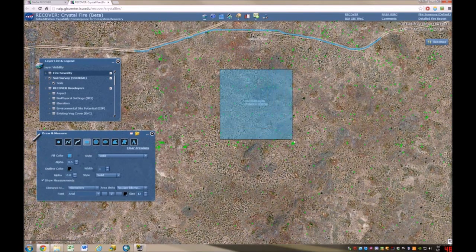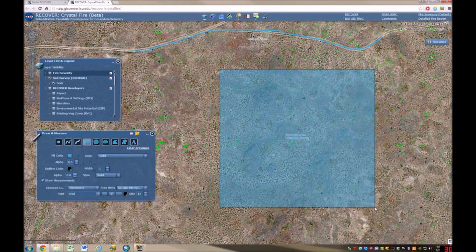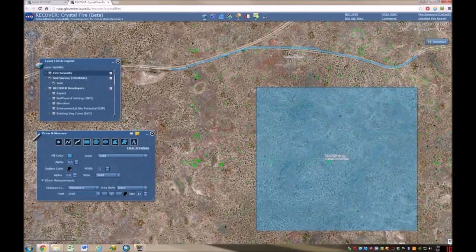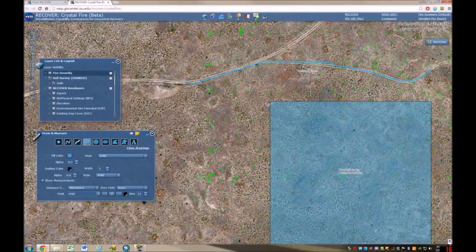If we measure an area, we see that it is expressed as a perimeter as well as the area in square kilometers. But if I want this changed to acres, it's fairly easy to do. And there we go, just like that.